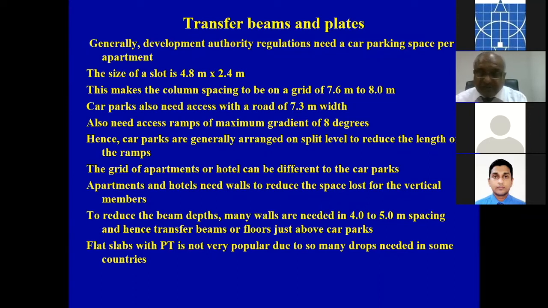Today we don't have time to do all that, but I just wanted to highlight what you are going to learn in the next few months. You will learn things like raft foundations and how to model a raft foundation on sandy soil, how to model a raft foundation on clay soil. The models are totally different. And you will learn different ways of interpreting the parameters and working out the elastic moduli and so on for soils. That will allow you to do mathematical models for structures.